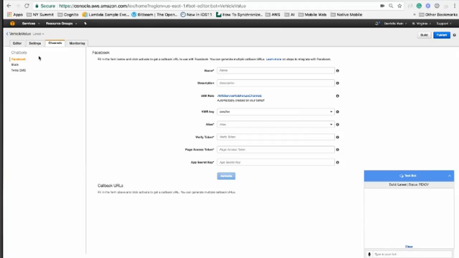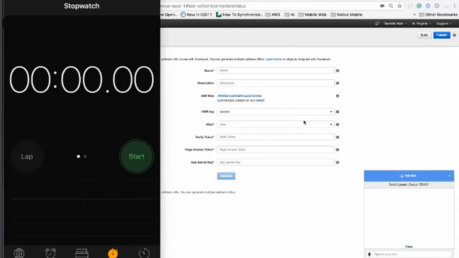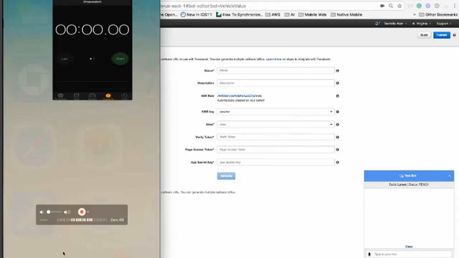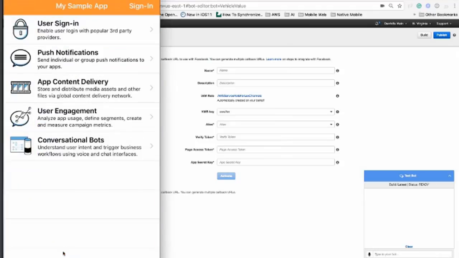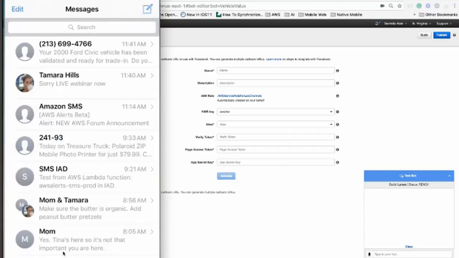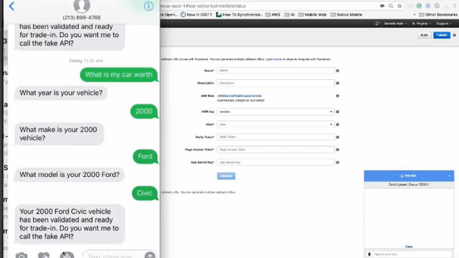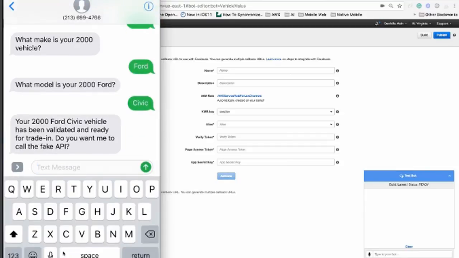So we could have this whole chatbot working, and I'll go through a quick demonstration of that because I think this is pretty cool. So we'll go back in. Hopefully you can see my screen here. I'll show you what the sample app will be. But the interaction here, we have this mobile app, but also I can go into text. I've created this Twilio integration with a phone number, and I can go in and say, what is my vehicle worth? I type in really fast.